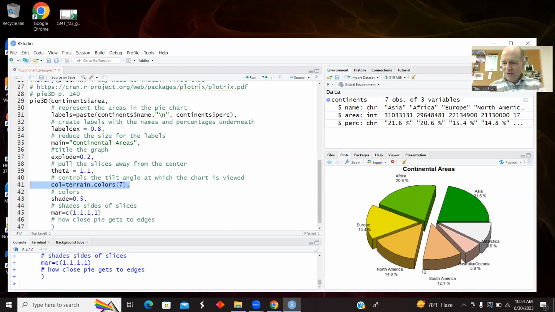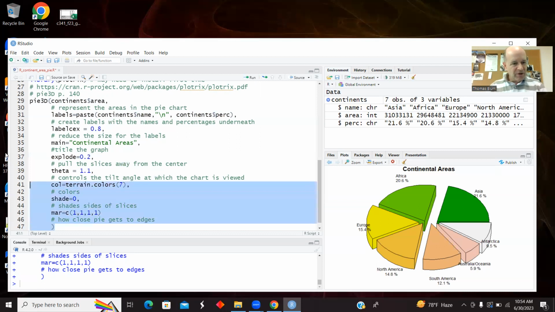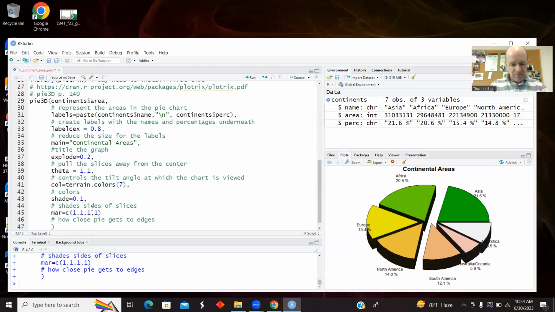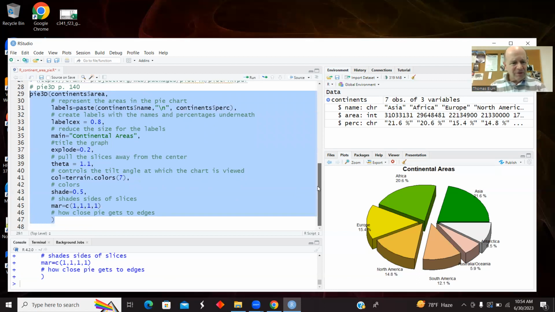Shade, this is a 3D, so this is how much shading there is on the sides of the pies to give it the 3-dimensionality. It can be between 0 and 1, so I went for halfway. Let's go for 1. A shade of 1 is sort of no shading at all. Shading of 0 is probably going to be like the sides are going to be black or something. Well, that proved not to be true. There it is. Maybe I forgot to run it or save it or something. I don't know. Okay. So I thought half looked pretty good to my mind.